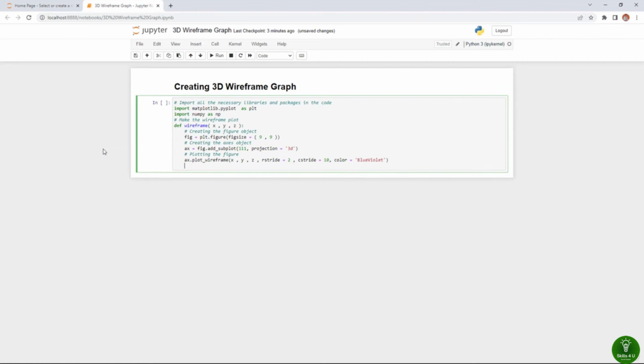Next, we plotted the graph using the plot_wireframe function.